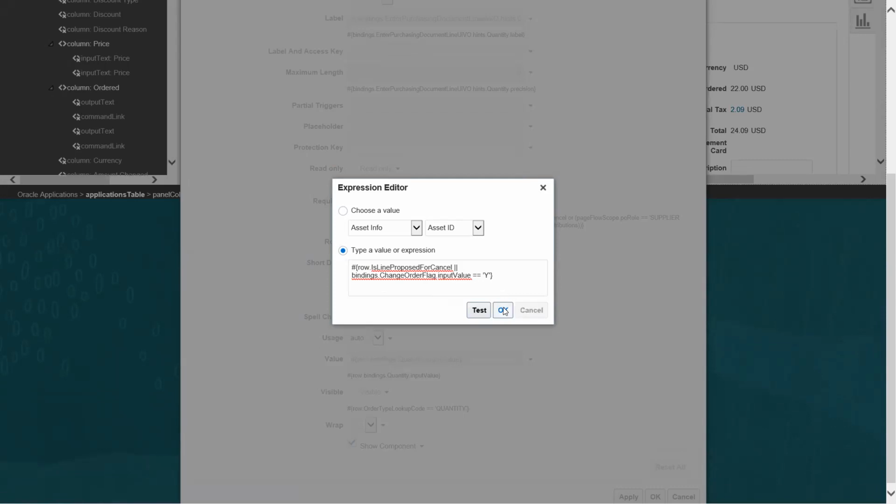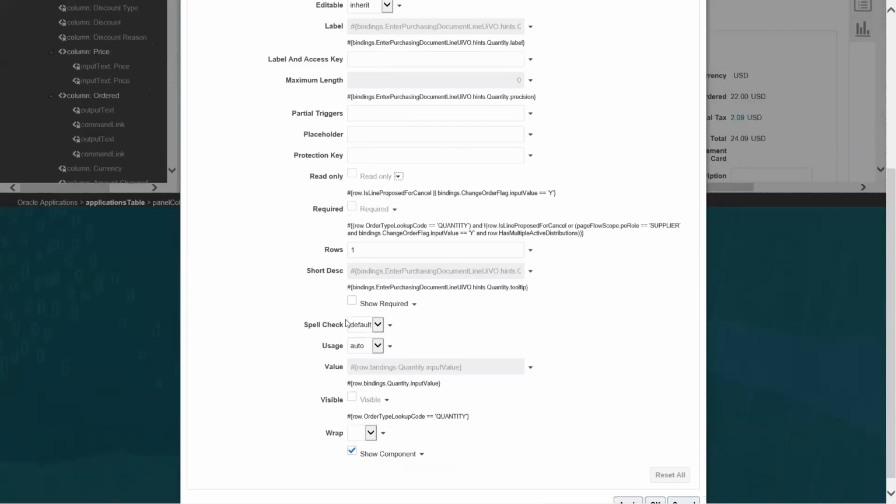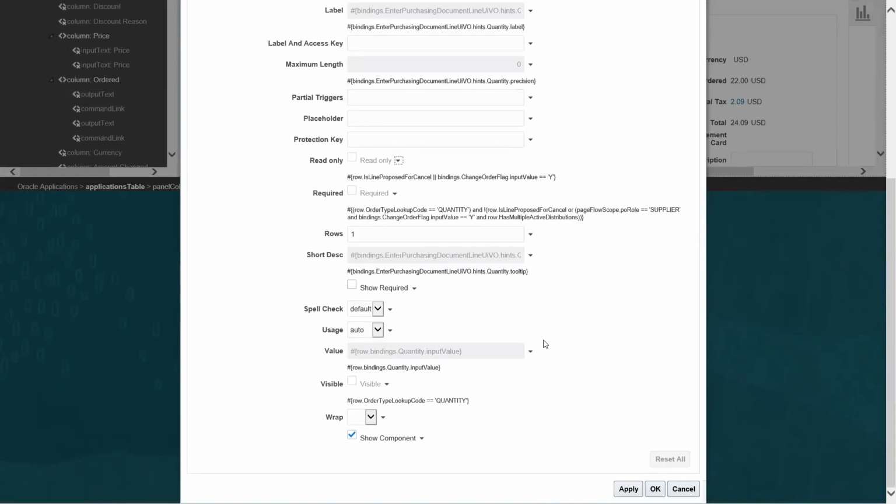You may ask from where I have brought this. So I can just let you know again that it was another field which was having this value, because we know that we are going to make this dependent on our change order. So this particular variable, I took it from here. Otherwise you can just Google it out, and Metalink also you can find the variables. Now I will press apply, and I press OK.